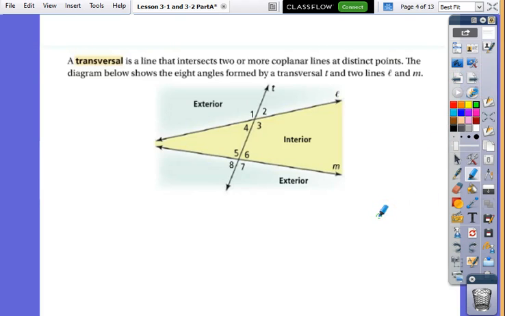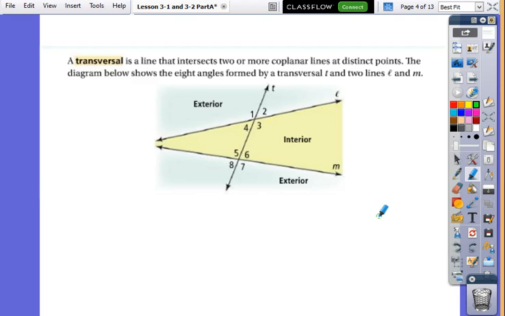All right. So the key to Unit 3 is we're going to start talking about the relationships between angles formed by two lines and their transversal. A transversal is just a fancy word that means I drew a line that crossed two other lines. It transversed or intersected two other lines. Now, from this picture here, how many angles do you think are formed when you cross two lines with another line?